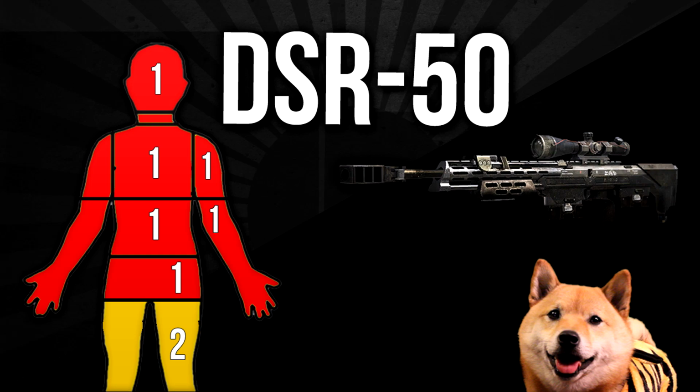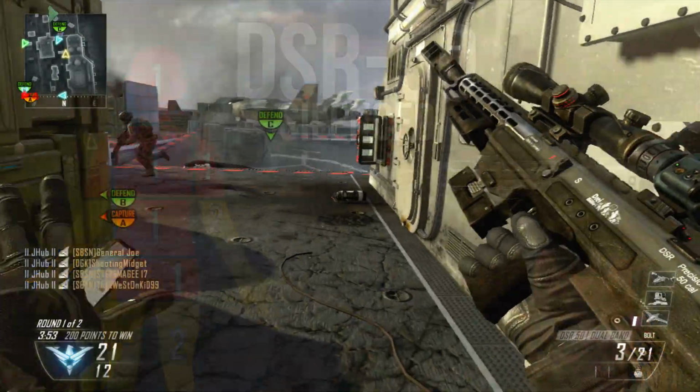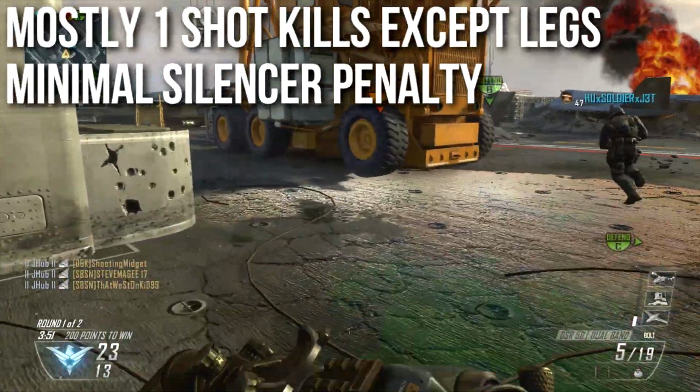Legs are 2. This is something I read online. It says arms in general, lower arms, also a one-shot kill. I didn't really get a lot of one-shot kills with the arms, and I'm not too sure about that, but that was in the literature, so I included that. If you put a suppressor on this weapon, or silencer, whatever you want to call it, it doesn't really change anything, except according to what I've read anyway, the lower arms are not one-shot kills, though I never had good luck with that anyway. In short, there's not really much of a penalty for running a silencer on this weapon.